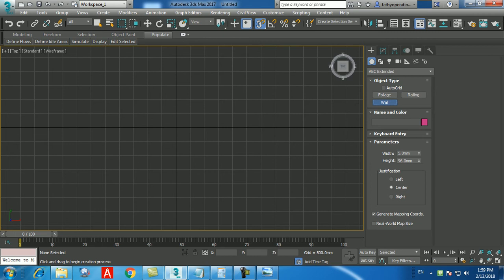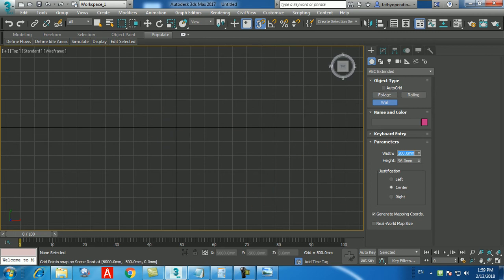Click on Wall. Give the width of the wall as 200. You're done with the grid and everything, right?